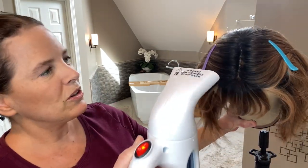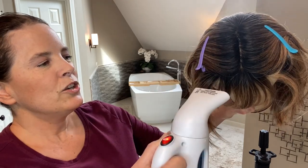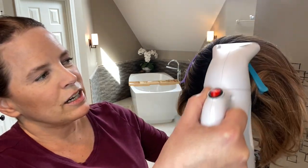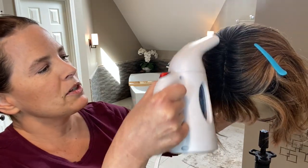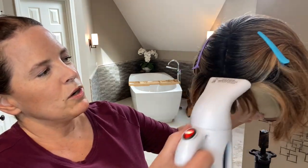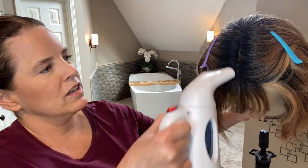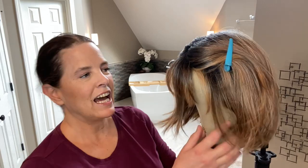You don't want to stay in any one place too long — just direct that steam at those fibers. You could also use heat tools because these are heat friendly synthetic fibers. I believe Beltres recommends a maximum of 350 degrees Fahrenheit for their fibers, but I'm just very comfortable with the steamer. And you want to keep the steam away from any of the monofilament or lace features and really just steam the fibers. I think that's good. Now I need to let that cool because the new style sets once the fibers are cool, and then we will finally work on those bangs. I'll go ahead and leave the fibers in the clips since we actually need the longer fibers clipped back anyway to be able to trim these bangs.